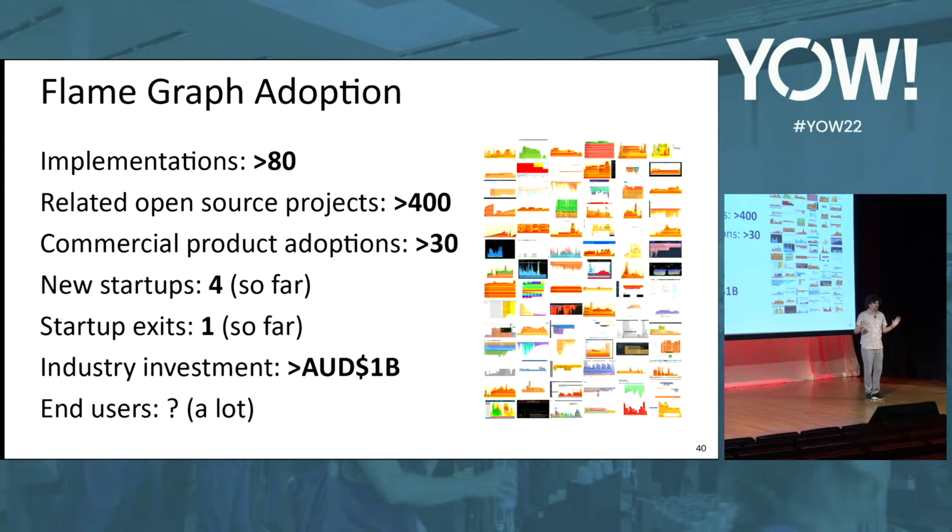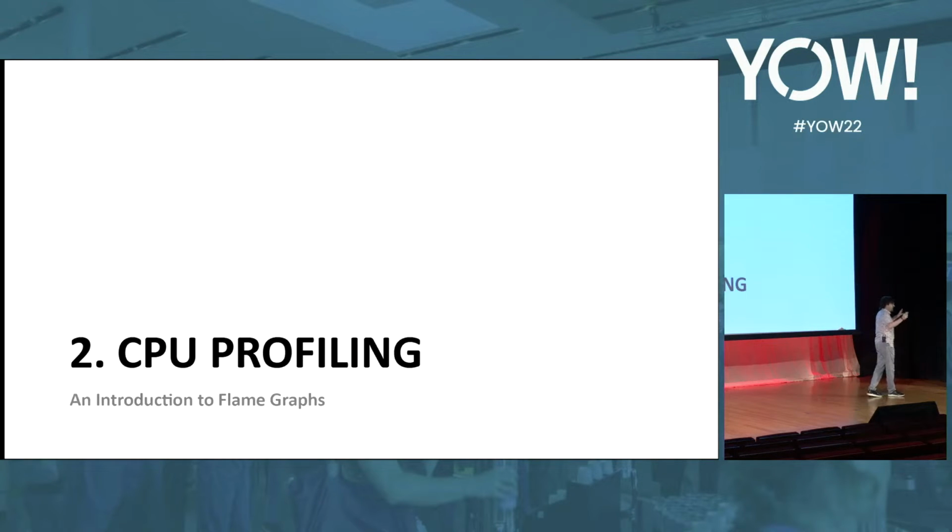I don't know how many end users there are. There's a lot of people using it. So that gives you an idea of the scope of flame graphs, and I may have mentioned one of those products that you're already using. So CPU profiling. Here I'll explain an introduction to flame graphs and how they work.